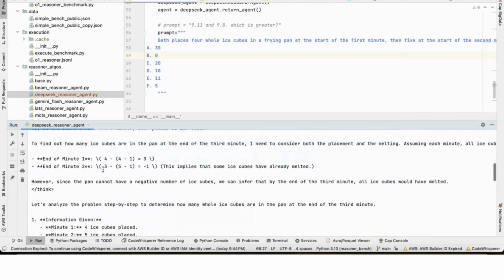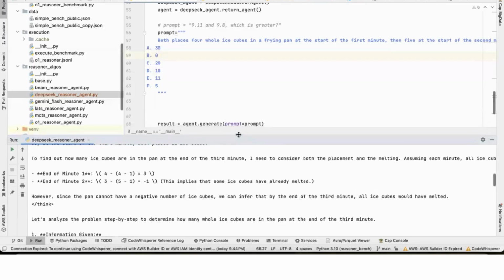So this still remains a mystery for me, and I need to do some more digging to find out why it thought in one direction the first time, but in a different direction the second time, where it actually thought in the right direction by applying the melting concept. That's all for this recording.